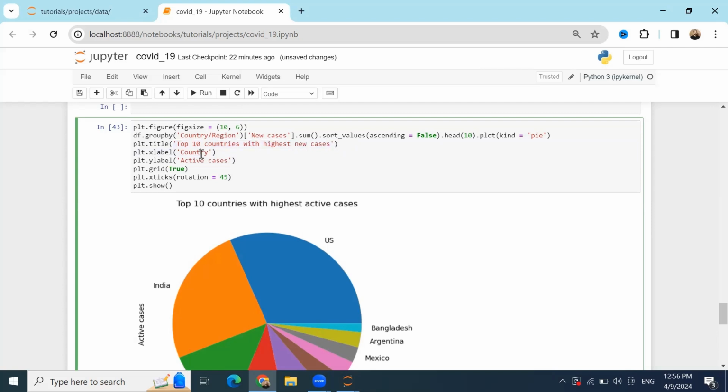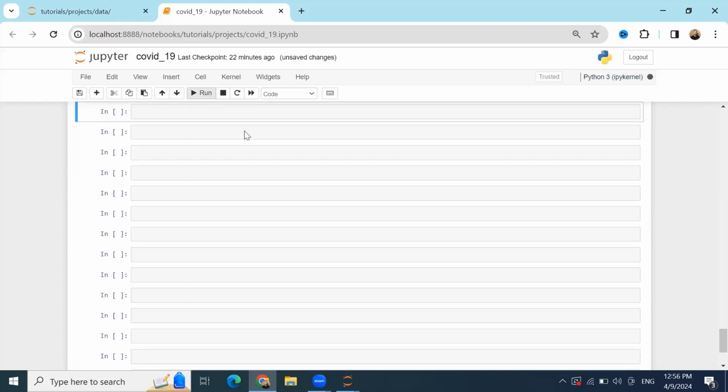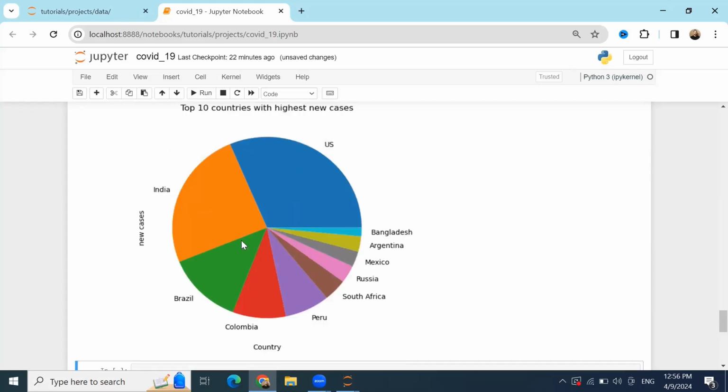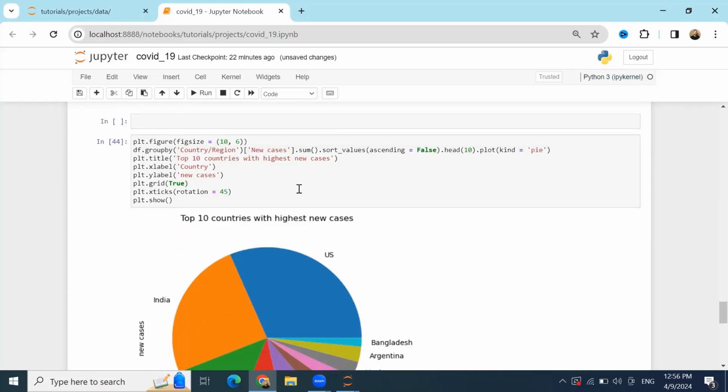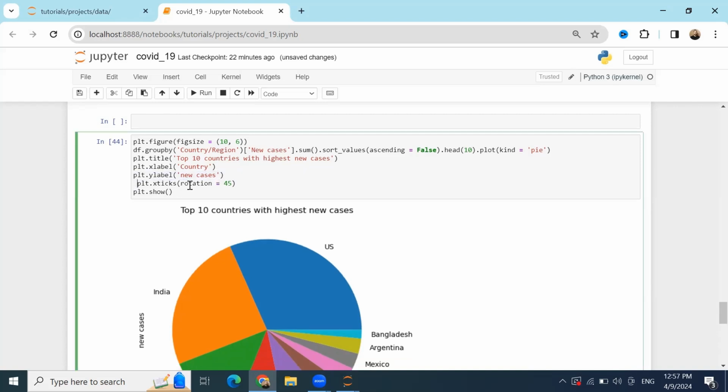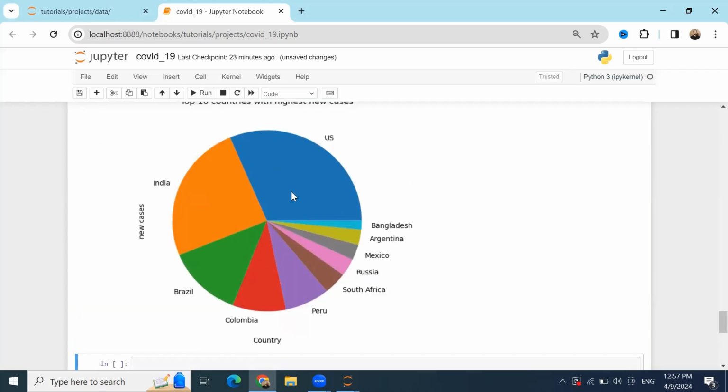X label will be again country, Y label will be the number of new cases, and we could even add in the figure. The figure is being added here. If I just try it again, you could see that it will just print it out without problem. And grid is no need here. Okay, and that looks good.